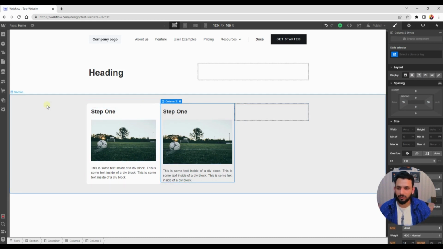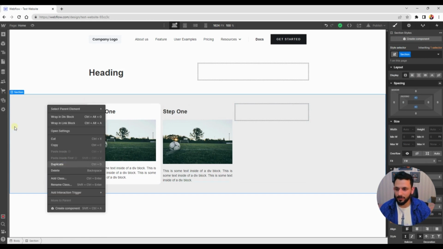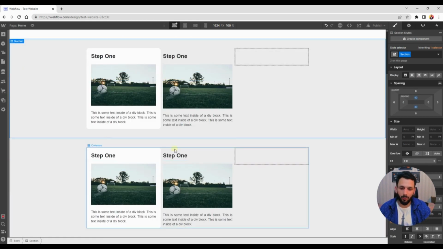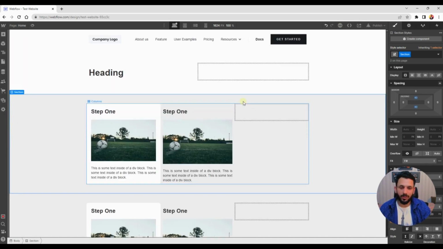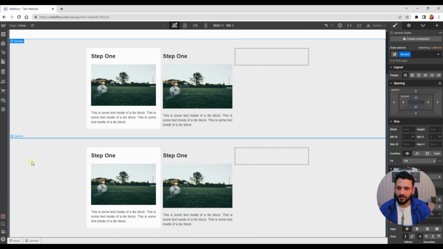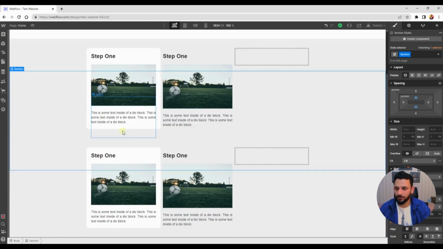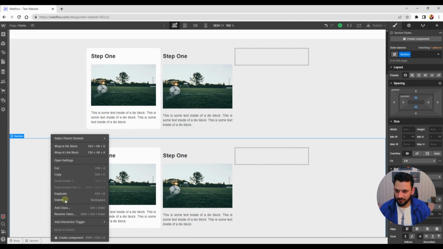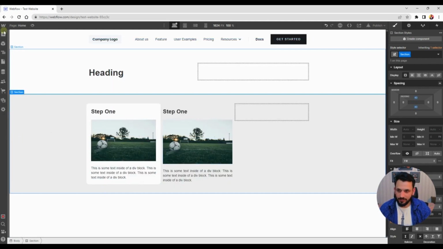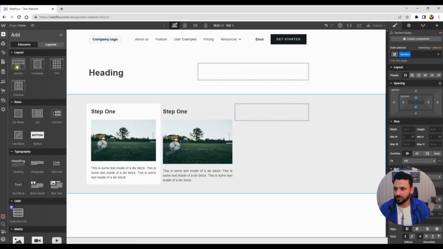And if you need this section, you just right click and duplicate this section as well, if you want more columns here, more items you have. So in that way you can create different layouts and different things. And for example, let's create one new section, and let me create a form for you as well. First let's delete this, and let's add one more section. Just drag and drop here.